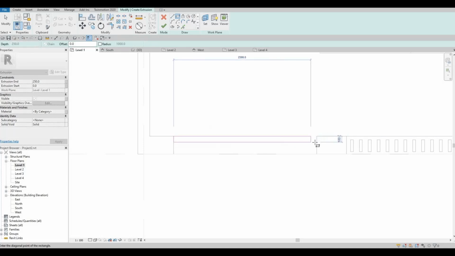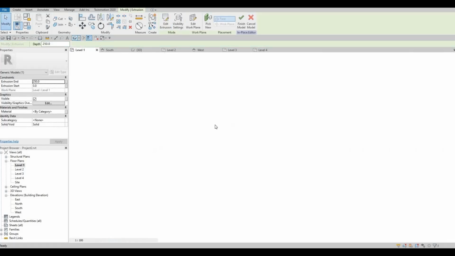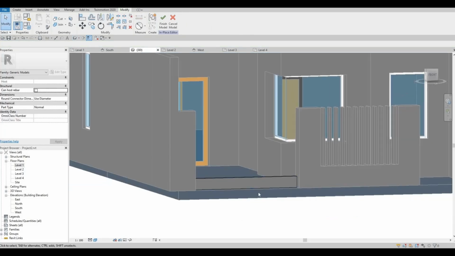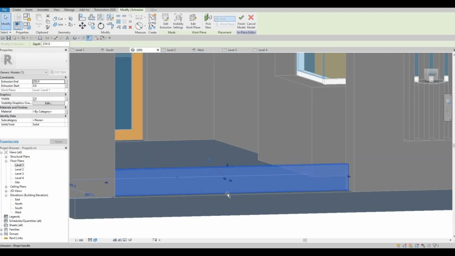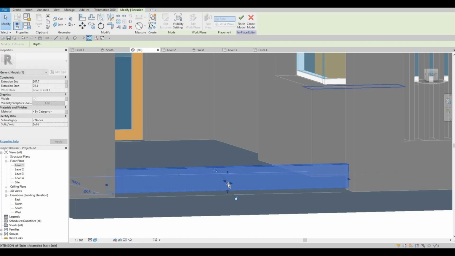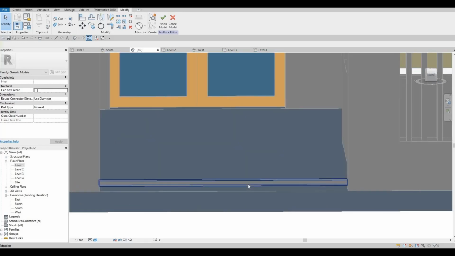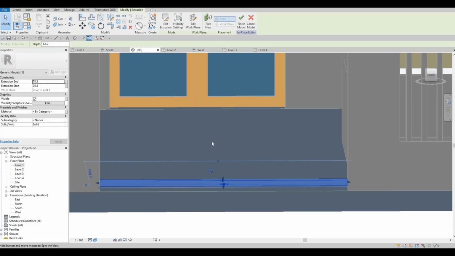So I'm just gonna add something like this and click finish. And change the dimension.